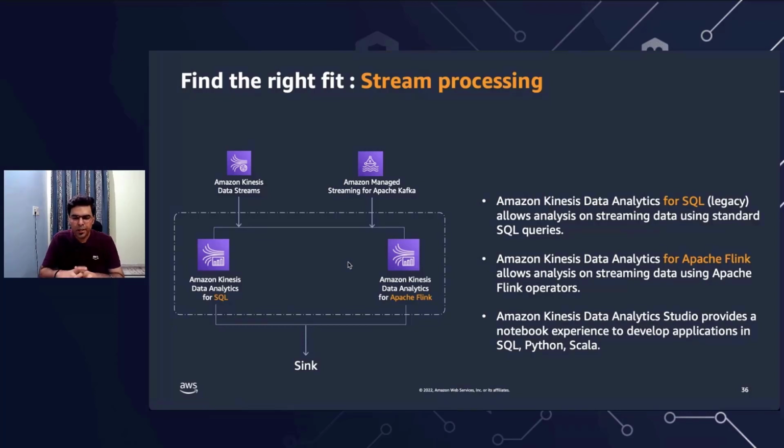But then the whole development cycle can also be simplified if you are using the Analytics Studio, which provides you a notebook experience. So that you can have individual Zeppelin notebooks with cells wherein you can run your SQL, Python, or Scala code to interact with the streaming data, get the results into a subset value, and once you are finalized, you can deploy that studio application into an Apache Flink Kinesis Data Analytics application, and that would be a standalone application to proceed with.